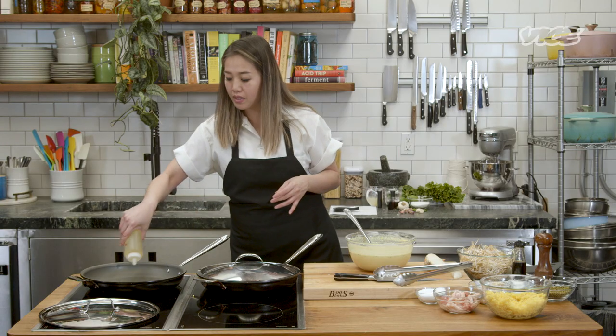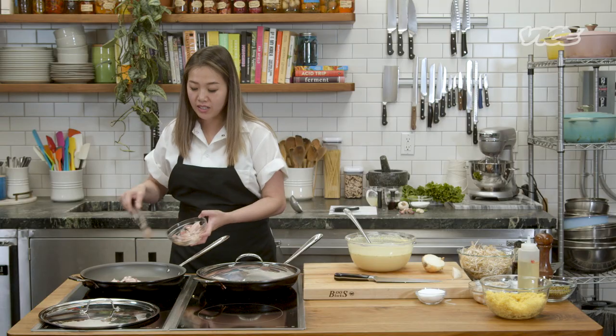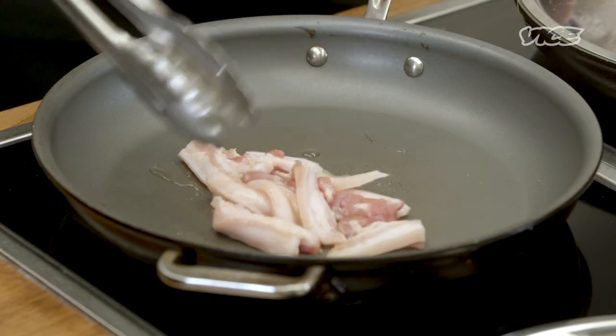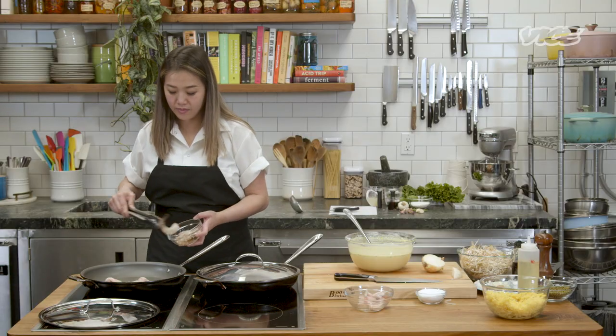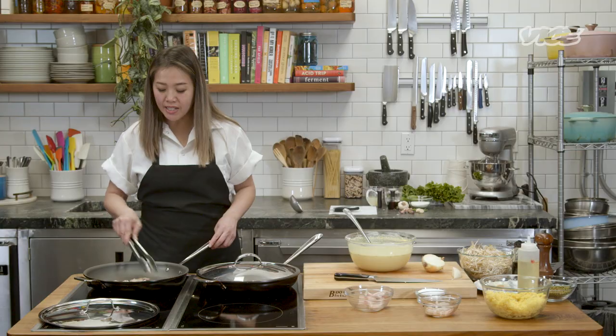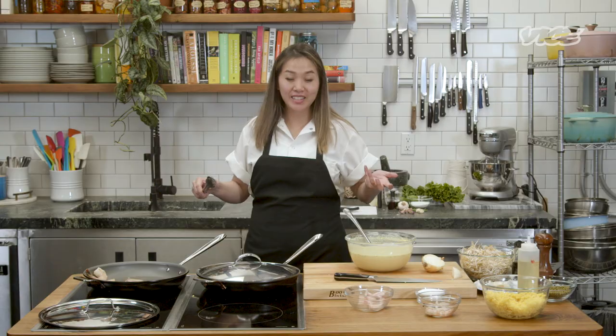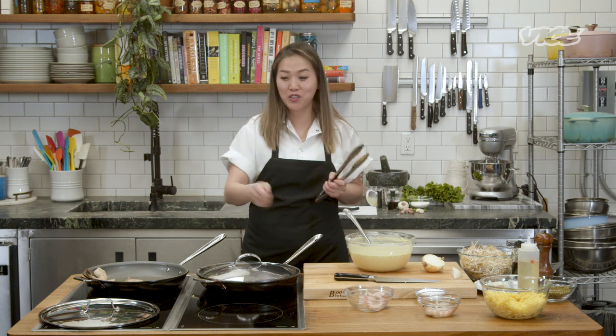In the meantime, let's repeat that process again with a second one. At home, we have at most four going at the same time because you want to eat it fresh while it's still hot and crispy. I can probably cook four at a time, but if you go to the street stalls in Vietnam, their setup is very crazy — you'll see a man or woman sitting with 12 coal stoves with skillets going on at the same time, and they're just constantly flipping.